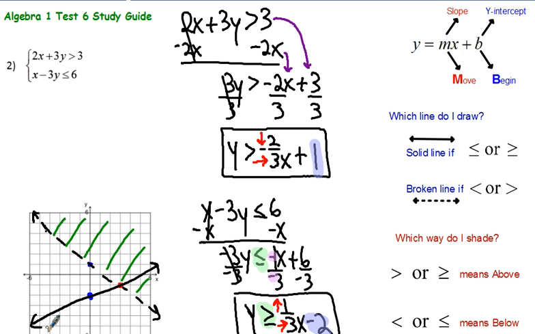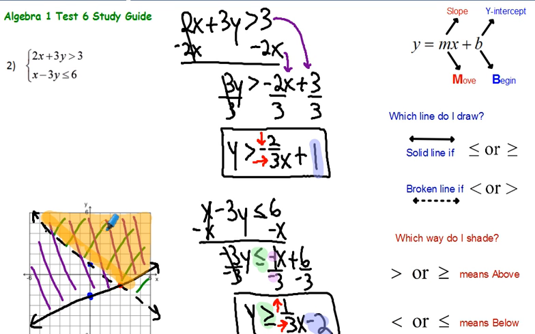And let's see what the shading on this one says. This one says greater than, so greater than means above. So I'm going to shade above on this one. What we're looking for here is where the two lines cross over one another, the part of the graph that is both green and purple at the same time. The only place that happens is this area right here. Look at the other parts of the graph. This little part right here is green only. This bottom part, there's absolutely nothing there. This part over here is purple only. So the only part that's both purple and green is that top part right there.